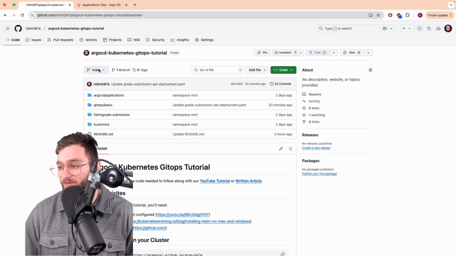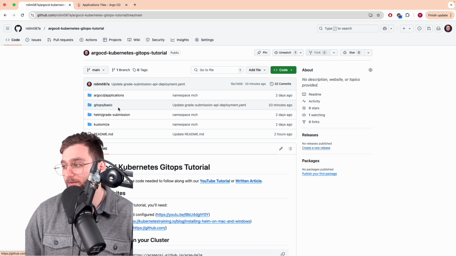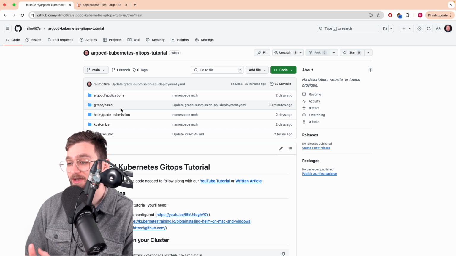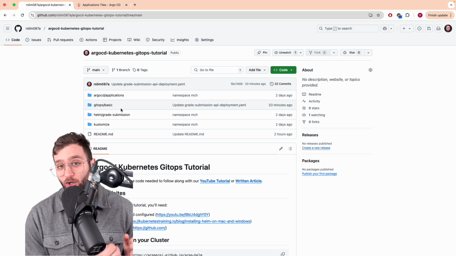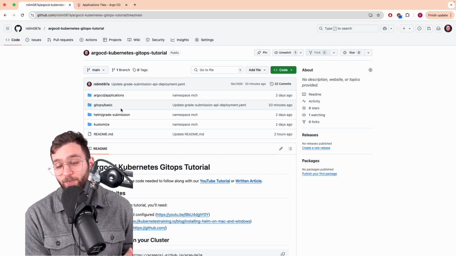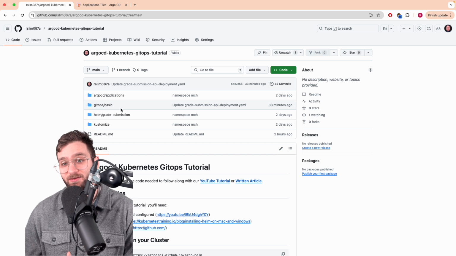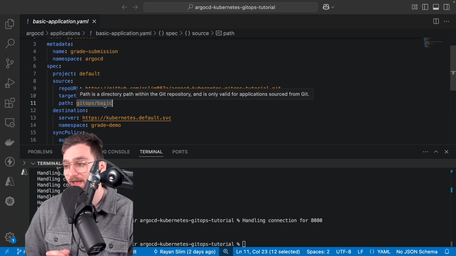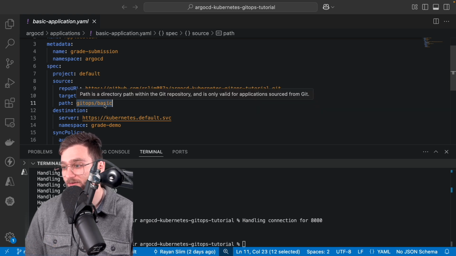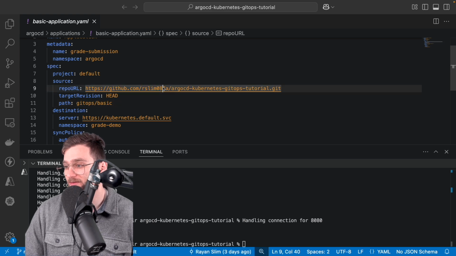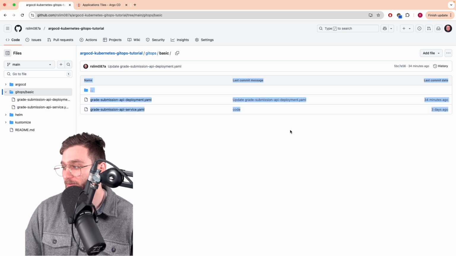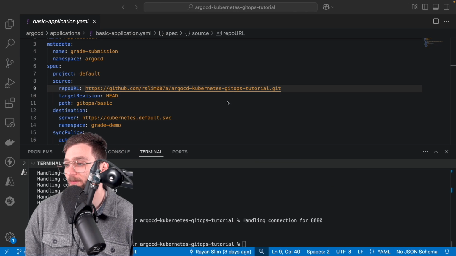So if any commits are made on the default branch, Argo is going to be able to track these commits, make sure there isn't a drift between the desired state that's in the Git repo and the current state in the Kubernetes cluster. And if there is a drift, it will reconcile that difference by applying all the necessary changes, okay? And here we specify the path where it should look for resources to deploy. So here we're telling it inside of this Git repo, monitor the resources inside of GitOps/basic. So now it knows to deploy these resources and continuously monitor them for any changes that may happen.